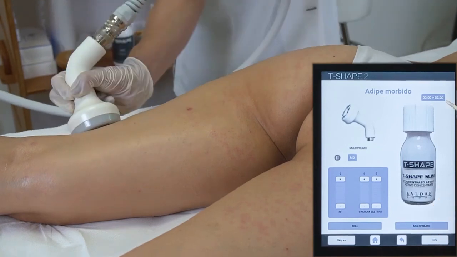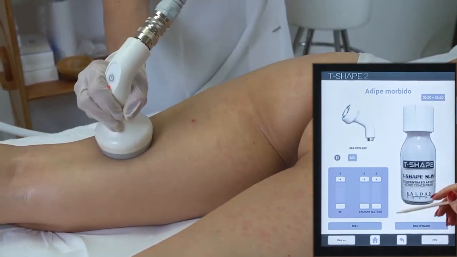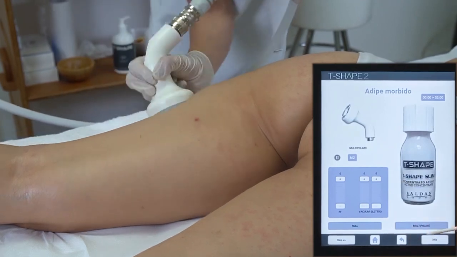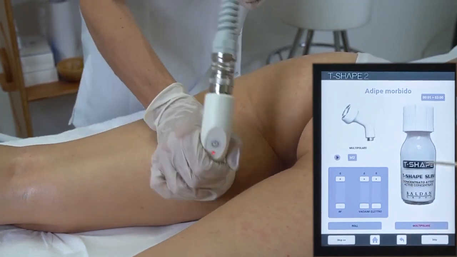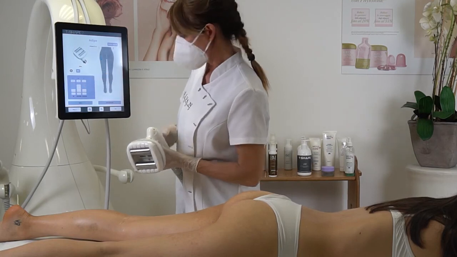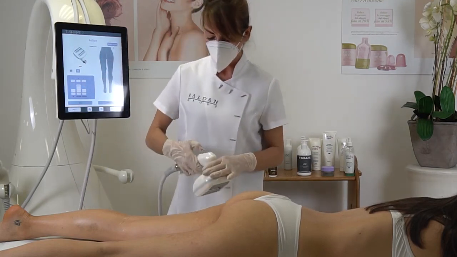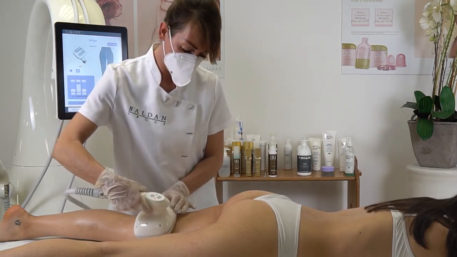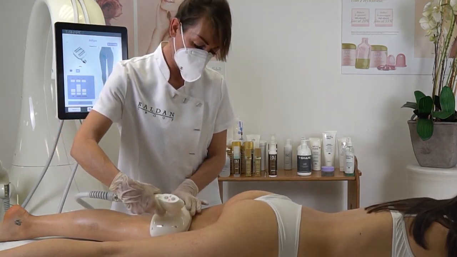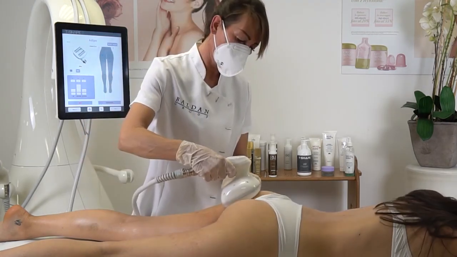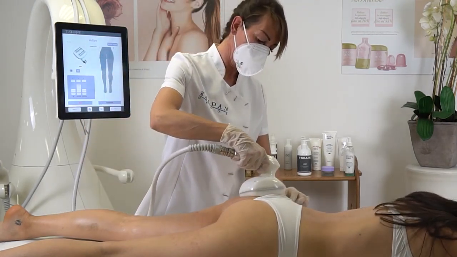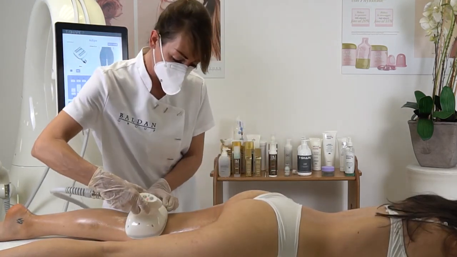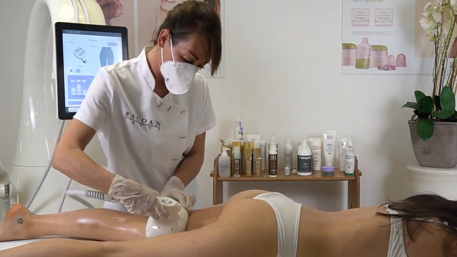We now proceed with the roll handpiece technique. The impulse modes in this case, in the personalized protocols, are already pre-selected, meaning that they will have a specific duration. Therefore, M2, which will make a deep drainage, or M3, which will make a superficial drainage, will last as long as it is dictated by the technology. So it will no longer be necessary to constantly look at the clock to see how many minutes have passed.